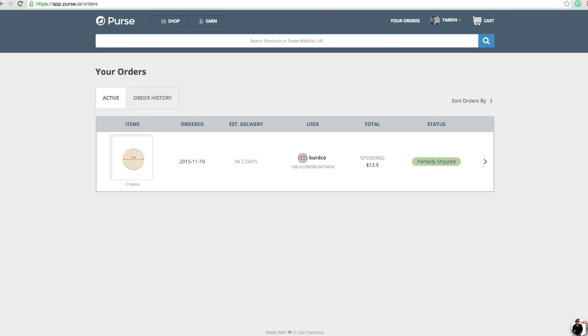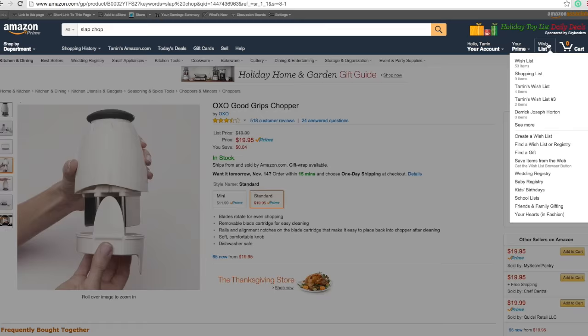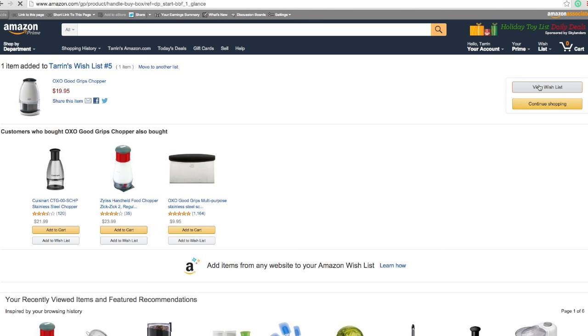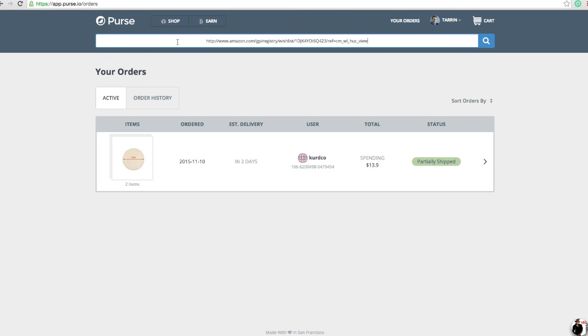So we're going to skip that and just show you how this works. What you want to do is find what you want to buy on Amazon. I'm getting real sick of cutting vegetables — I want to get a better version of the Slap Chop. What you need to do is go to your order page and then use a wish list. If you haven't got one set up, it's real easy to set one up. I've already got some set so I'm going to choose one. Now you're going to view the wish list. This is normally like, hey, I want someone else to buy this for me — maybe a present or wedding registration. But what we're going to do is use this wish list and drop it over at Purse. I'm going to copy this and go to Purse, and all you have to do is put it in the search bar here and it does all the rest.